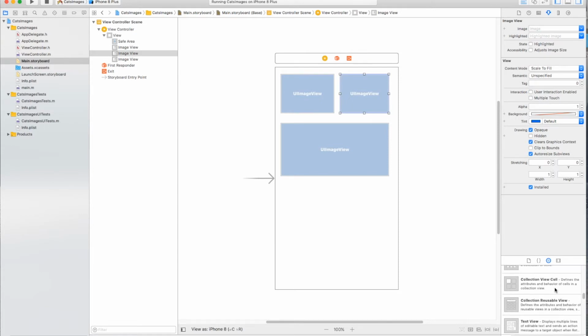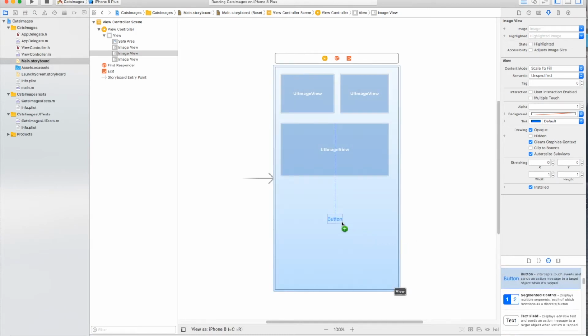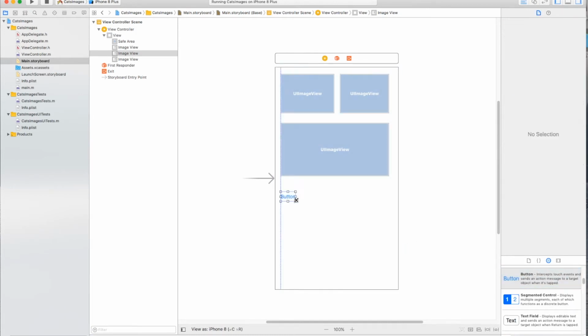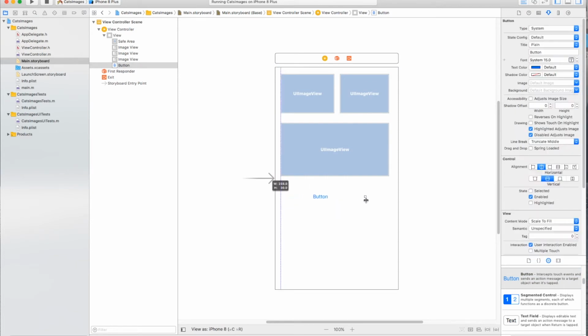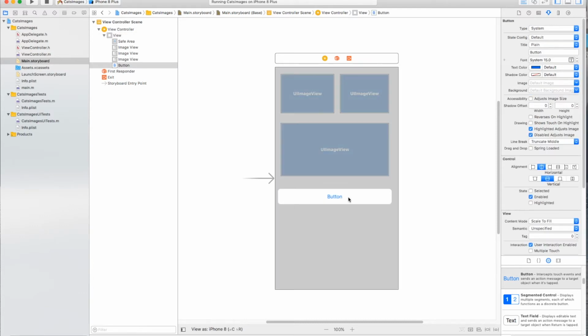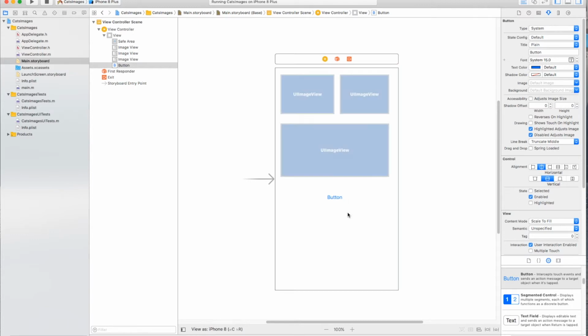All right, so now we need a button to display our information. So I know the button was at the top here. All right, so we'll drag the button out here, and then we'll scroll it like this. Oops, hold on a second here. Perfect. All right, now I didn't want to crease the button. So I want to change the button. I'll just say submit. Perfect. Awesome. Submit is fine.